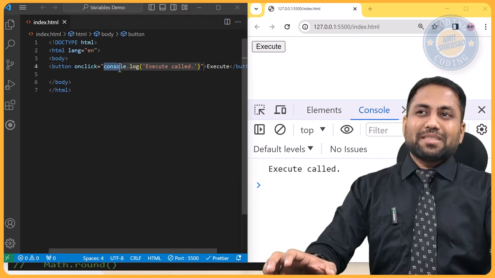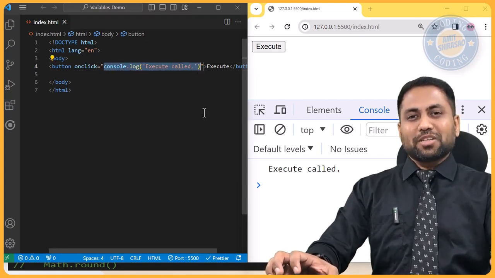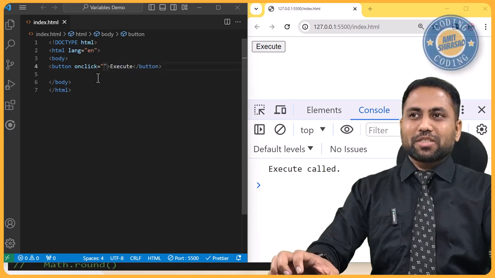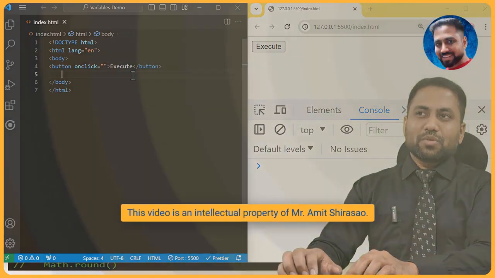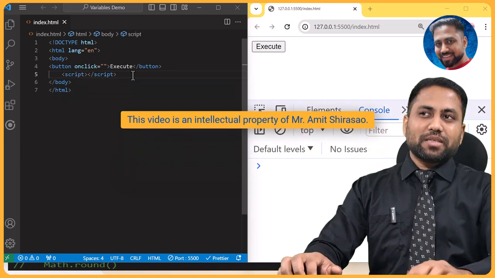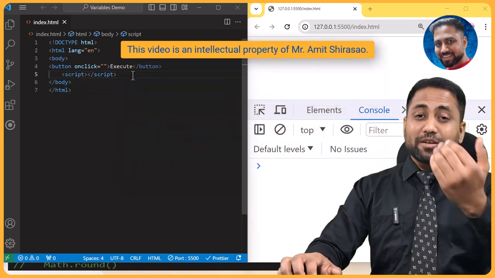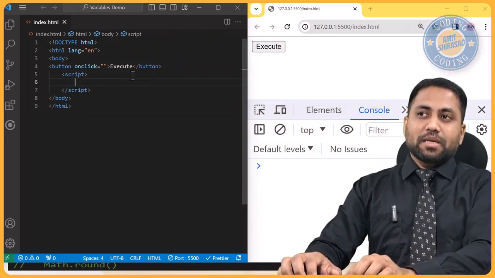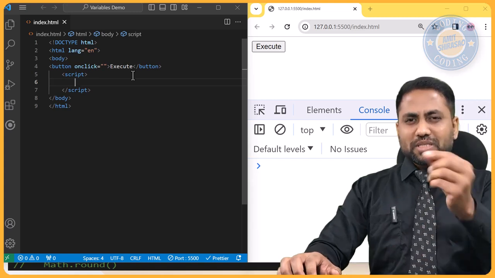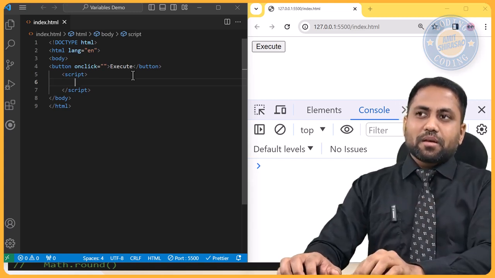Now this part I'm putting in a function, and let's call that function execute. For writing a function, I'll create a script at the end of the body. Scripts are always added at the end of the body.